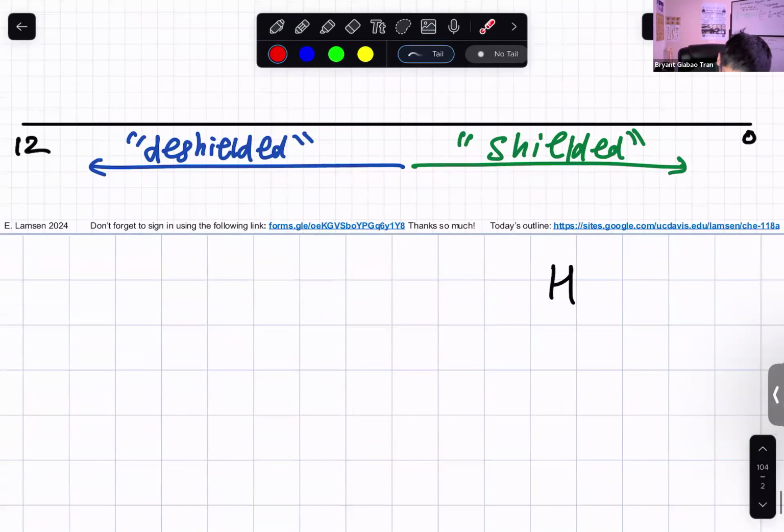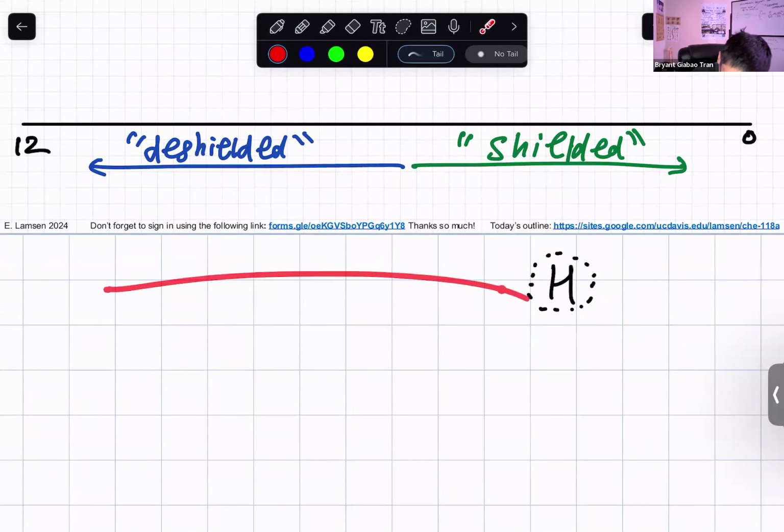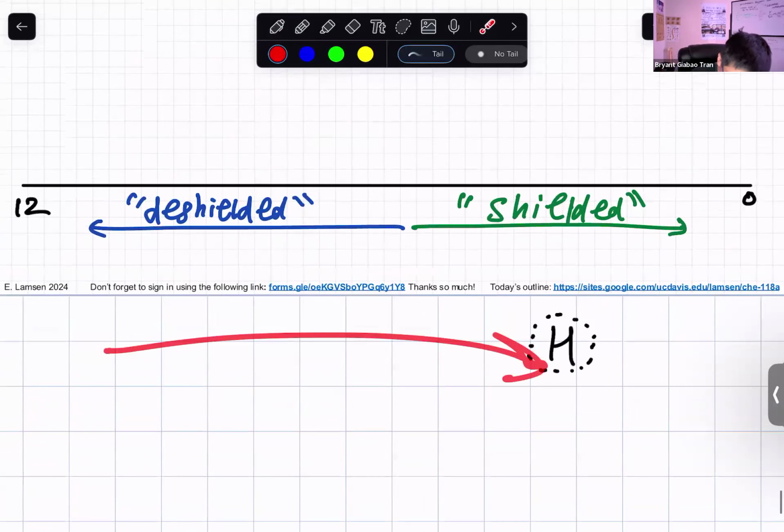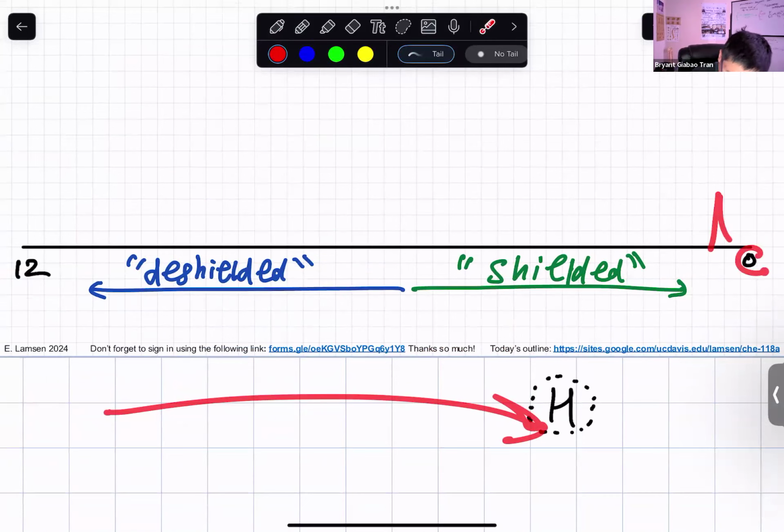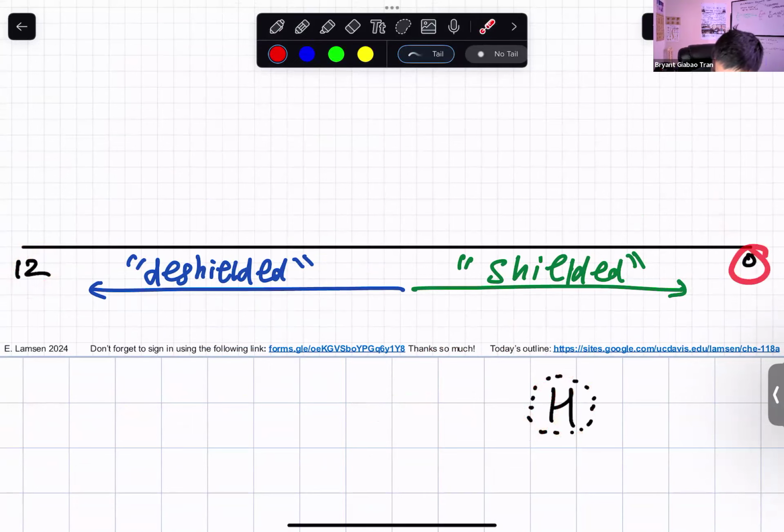A shielded hydrogen is a hydrogen shielded by electrons, like that. So the electrons around it are what shield that hydrogen. When the HNMR tries to read the hydrogen, it has a hard time reading it, so it appears on the right side with a lower ppm, because the electrons are blocking the magnet or light or whatever the HNMR uses to read the hydrogen. So that's why it has a lower ppm value. The more shielded it is, the lower.